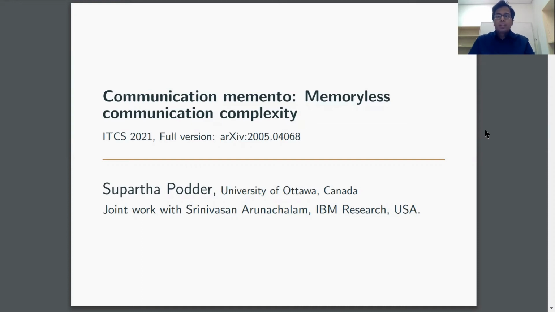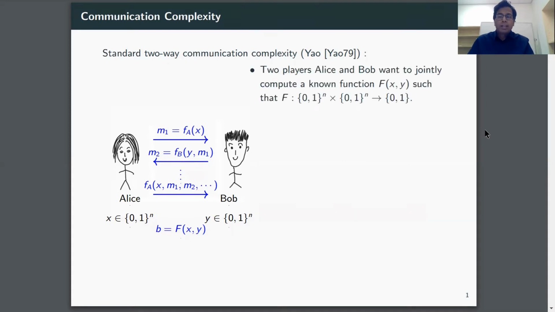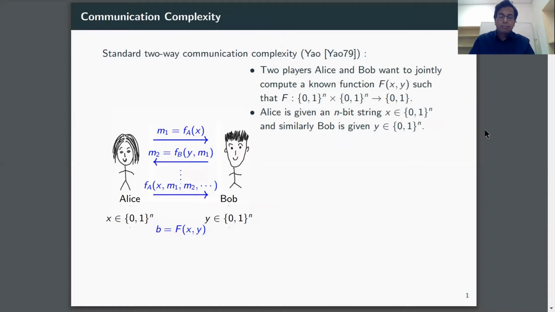Hello, everyone. Today, I'm going to talk about my recent work with Srinivasan Arunachalam, and this is about memoryless communication complexity. Before I begin explaining memoryless communication complexity, let us quickly recap what standard communication complexity is. Standard communication complexity was introduced by Yao in 1979, and it looks like this.